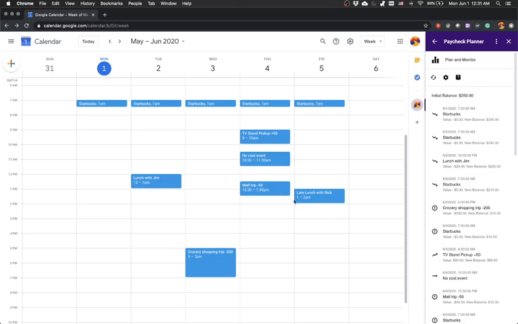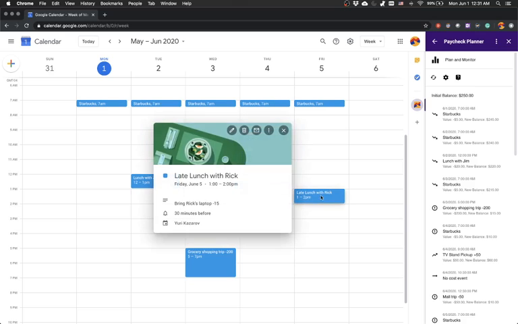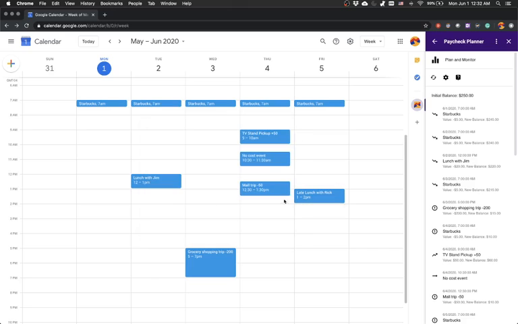Then I have a late lunch with Rick, and that's going to cost me about $15. All right, so let's take a look at this. The Starbucks: I start with $250. The Starbucks costs $5 each, so here I go down to 245 and 240.